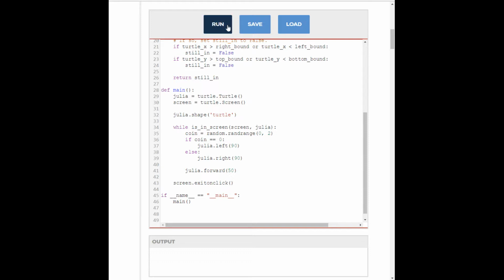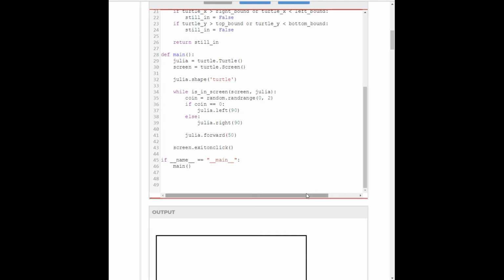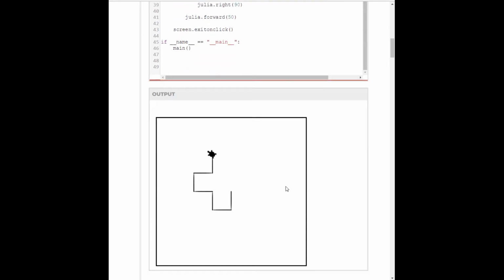Okay. So again, all we did was document this function. So it still just runs the basic way. But now we've got it in place so that we can use it in the future, and it's hopefully a little bit more readable. So we'll wait till Julia walks off the screen here, and we could be here a while.